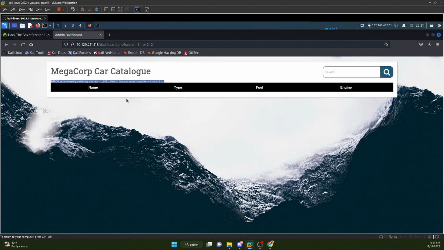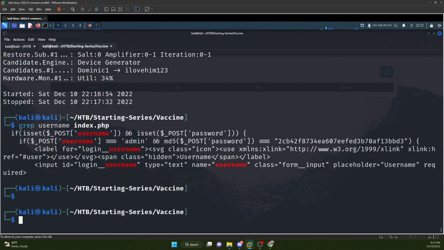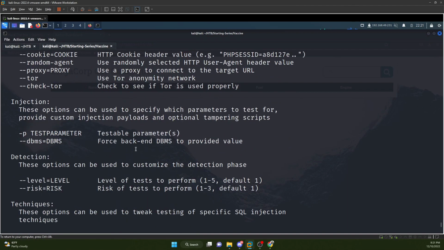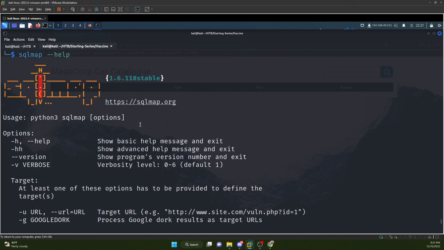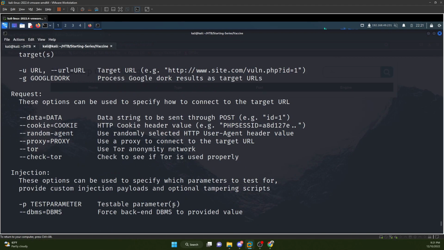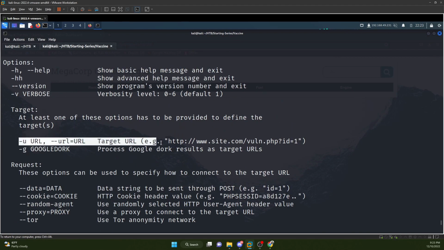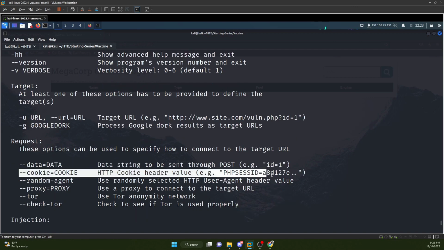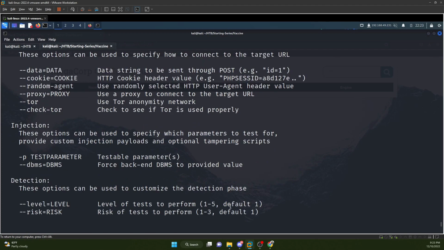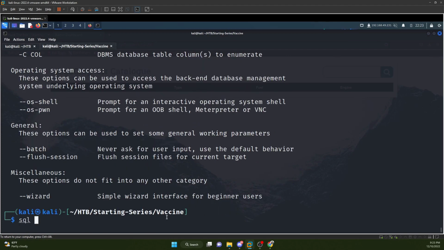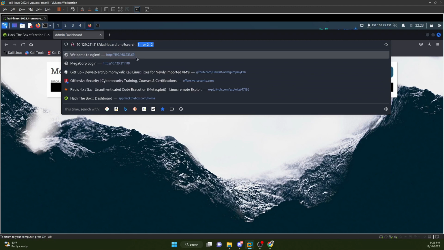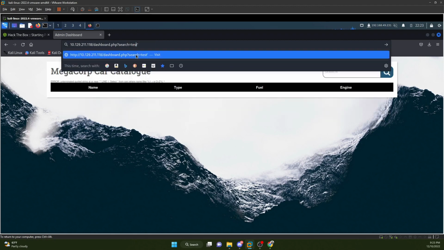Go ahead and turn to SQLMap, just because it makes our lives a million times easier when it comes to SQL injection. sqlmap --help, and we get the possible syntaxes we can use with SQLMap. We're going to need to use the -u for the URL, and then the --cookie, and we'll need to grab the actual HTTP cookie that we need to use for that. So sqlmap -u, grab our URL. Go ahead and change out the search parameter real quick. Just put test with your single quote.